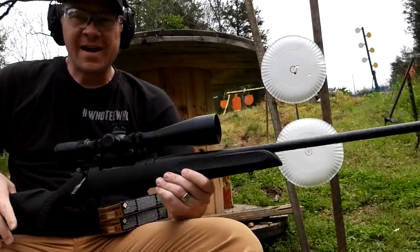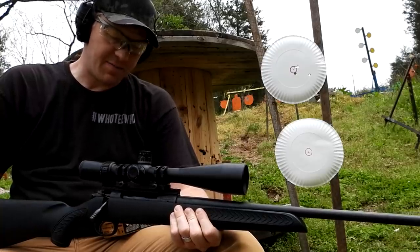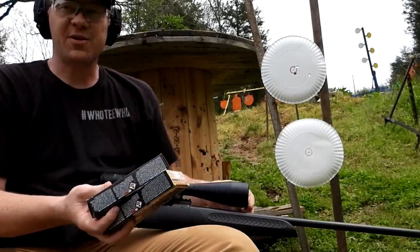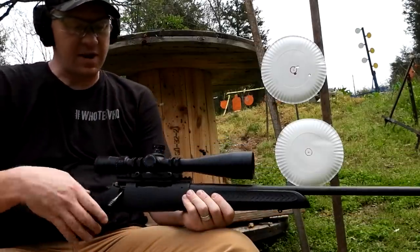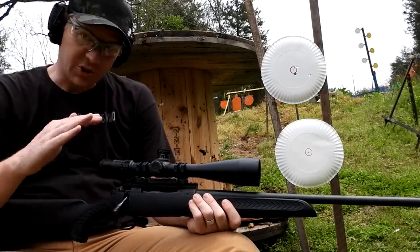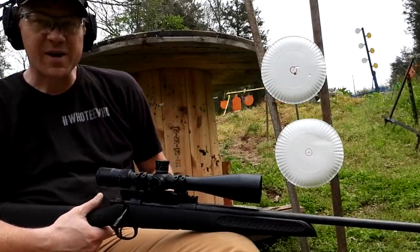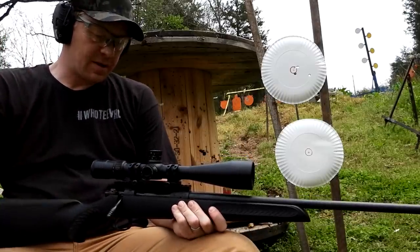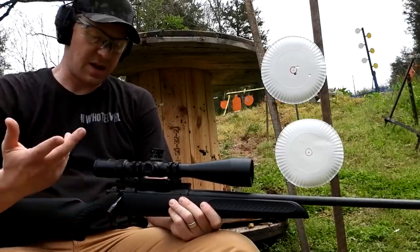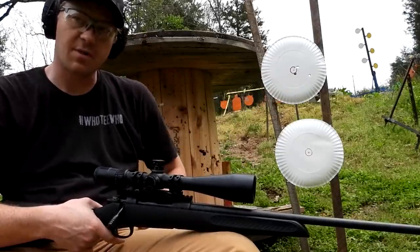That was a lot of trouble. I can't tell you exactly why, but this rifle was the hardest sighting-in I have probably ever done. I spent $150 — these two boxes were full, now they're completely empty — but some of that's on me for not double-checking that rail. Now that she's Loctited and torqued down for sure, after a second bore sight and really just two shots, we got it sighted in dead on at 100. I've got a couple different types of 300 Win Mag ammo, so I'm going to do a follow-up ammo test video with this Thompson Center.